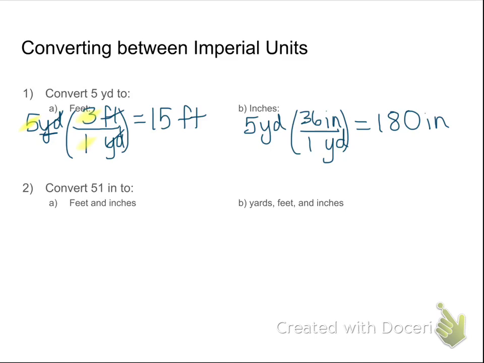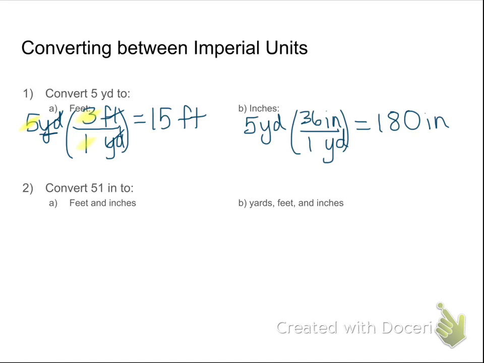You would get the same answer both ways. Now, something about the imperial system is they never use decimals. They never say, this is 5.1 feet. If somebody asks you how tall you are, you say, I'm 5'8", or whatever. That doesn't mean you are 5.8 feet tall. That means you are 5 feet 8 inches.